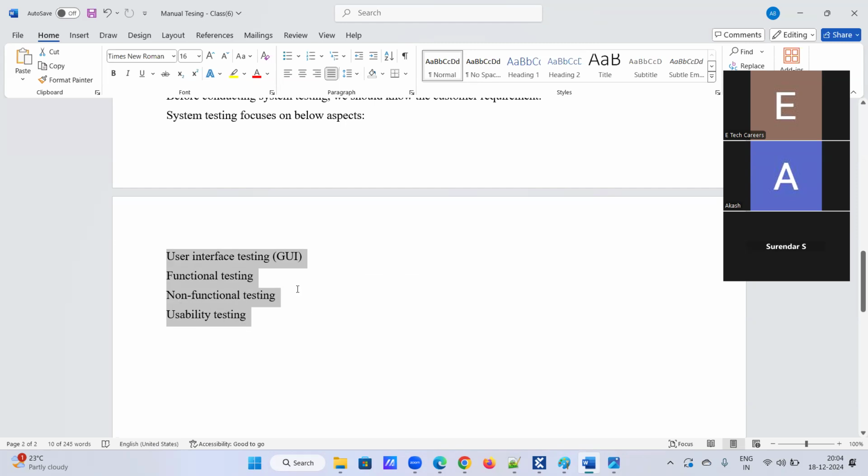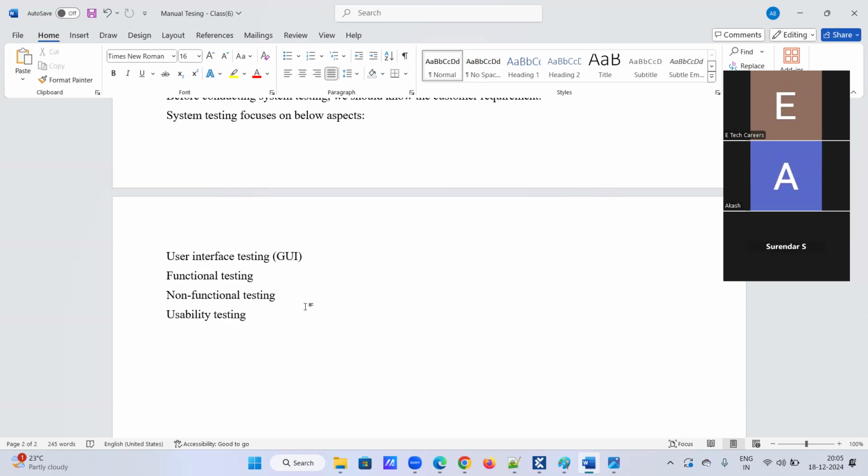First, let us understand user interface testing. It means graphical user interface of the application. For example, you can take Amazon.com. If you open Amazon.com, you will first see a UI part, right? Whatever we have seen, that is the UI part. So what is tested on the UI part?